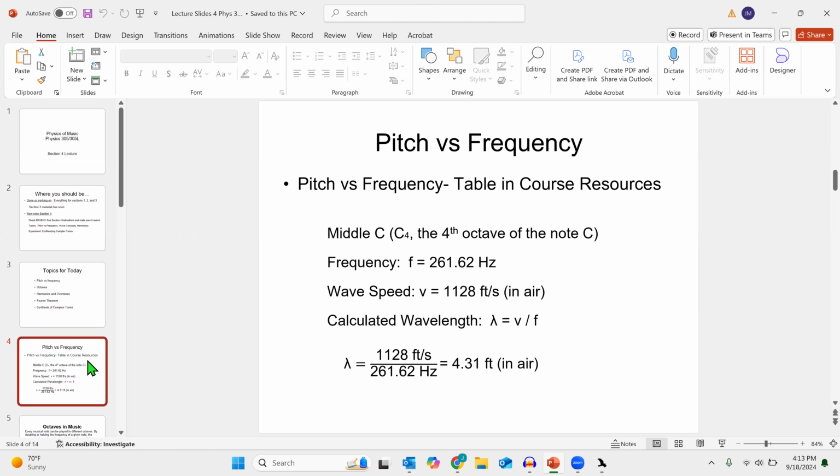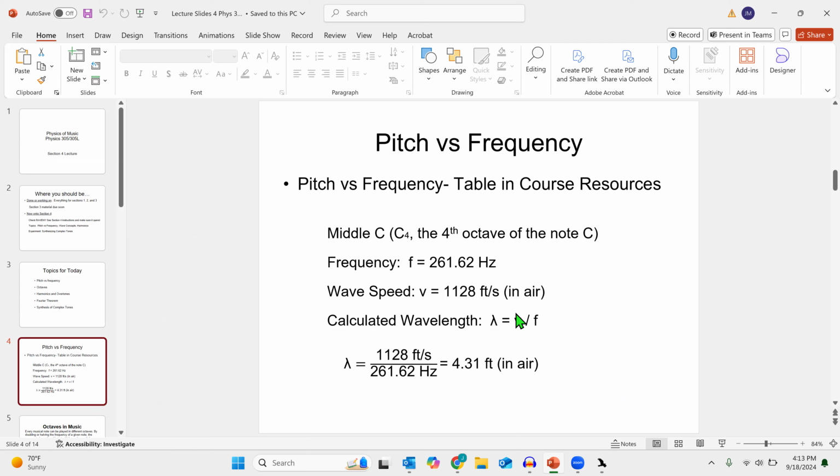We got that every musical note has a specific frequency that we define it by. And yes, the definition pertaining to the frequencies is human made, but that's how we go ahead and understand the specific frequencies of the musical notes for A, B, C, D, E, F, G, and the sharp or flat keys as well. So what I want to do right now is note that C4, the fourth octave of C, has a frequency of 261.62 hertz.